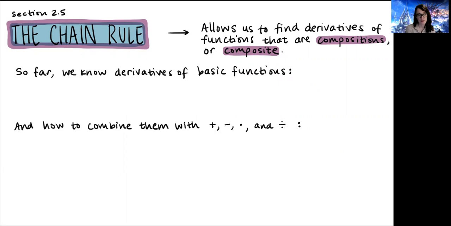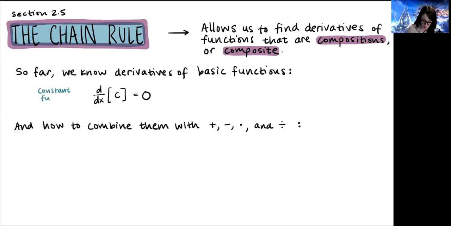So just to contrast with what we have already, so far we know derivatives of essentially two basic functions. The first function that we know the derivative of is a function that's constant. Remember, this d over dx means the derivative of what's coming next in the brackets. And the dx in the bottom here tells us that x is the variable. So the derivative of something that's constant is equal to 0. So this is the constant function rule.